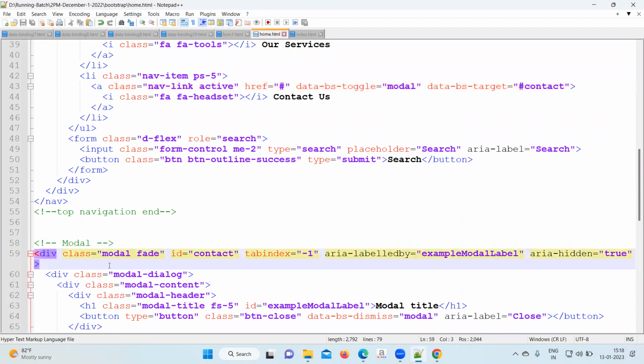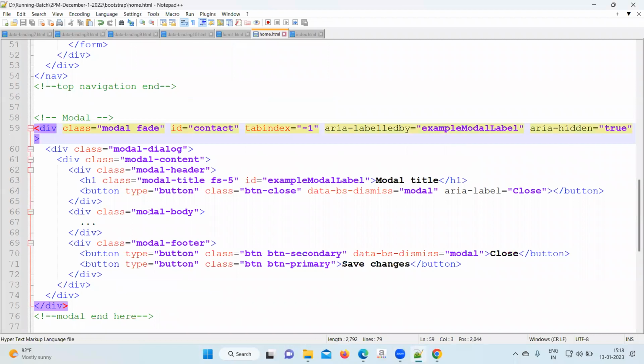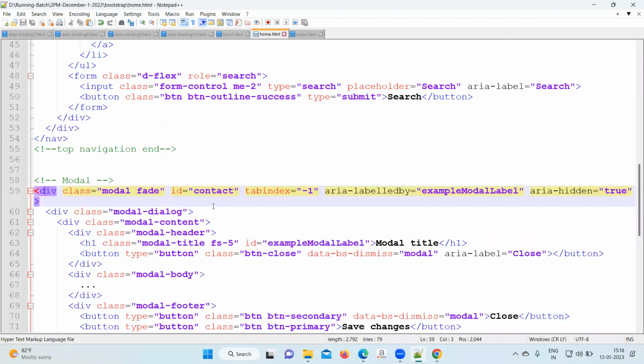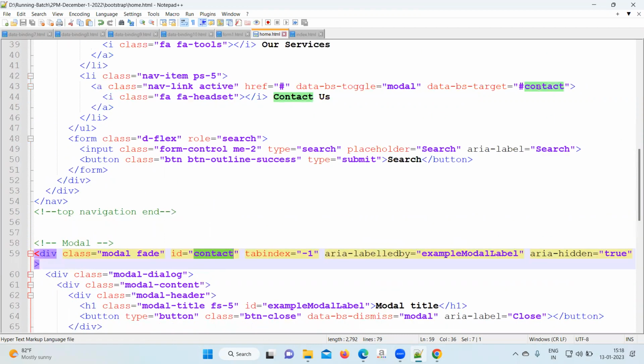For this code, it will definitely be difficult to write all of this. So we have to follow their official website. From there, we need to take the model code. After taking the model code, you change the ID as per your wish, or you put a class or ID, anything. If it is a class, then wherever you call this, you have to represent it by dot. If it is an ID, then wherever you call this, you have to represent it by hash. Now, when we called here, since contact is an ID, we are referencing through the hash.